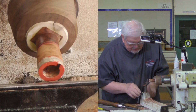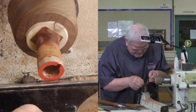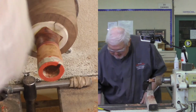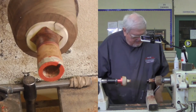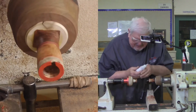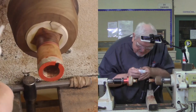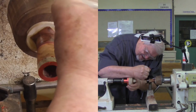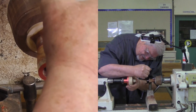So here's what we're going to do now. I've got a little piece of veneer at hand. We're going to put these pieces together. And I'm going to put the glue, I guess, here. No, I'm going to put the glue on the other side. It's a little thick, which is fine.